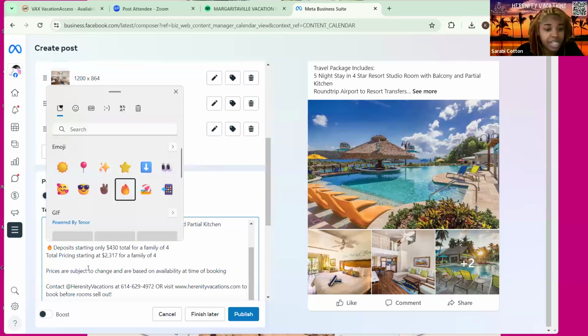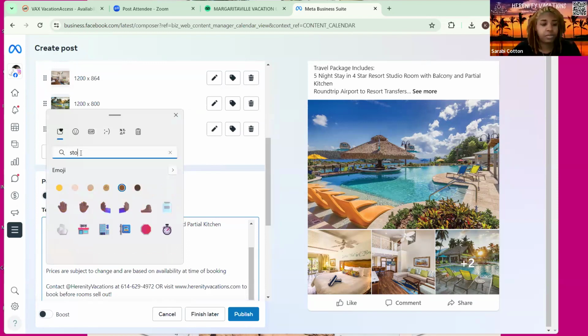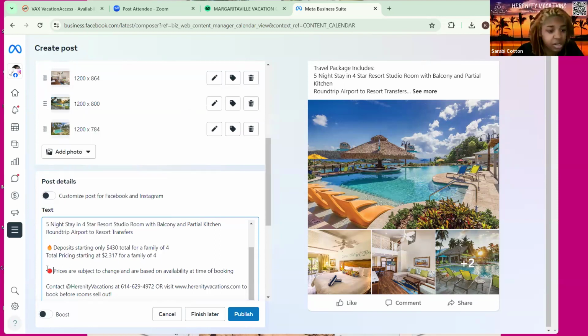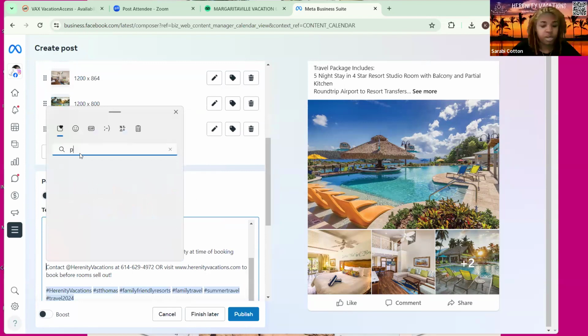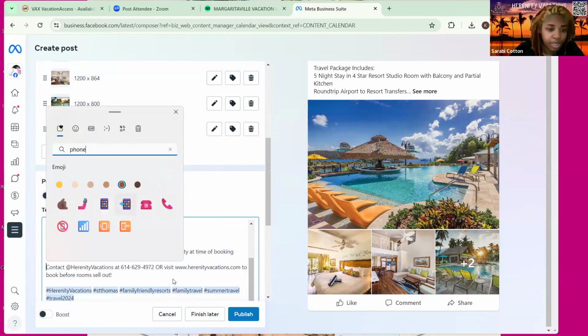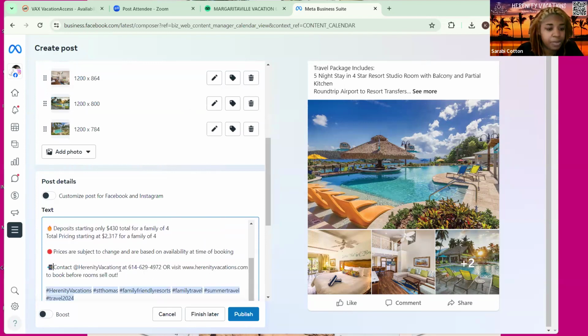So I'm highlighting the deposit, and then I'm highlighting where it says prices are subject to change. And then I'm gonna add one last one where it's my contact me.